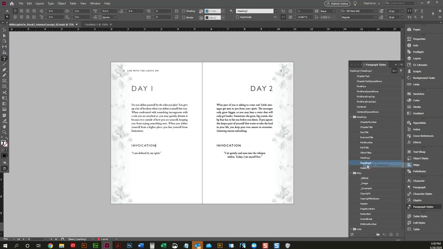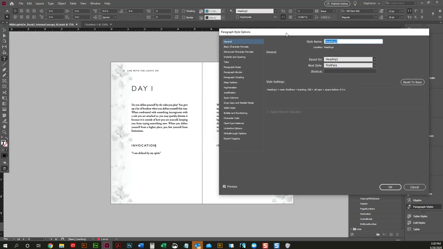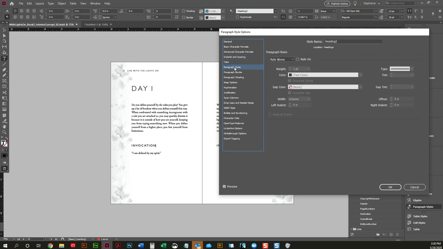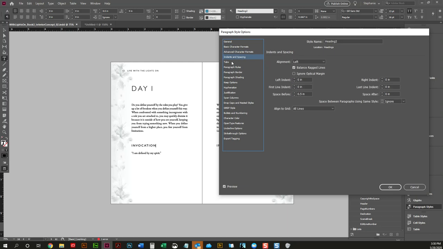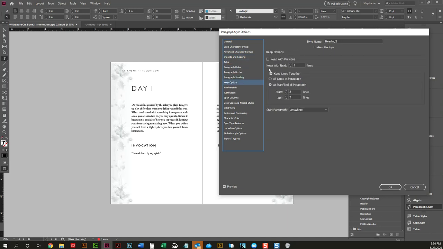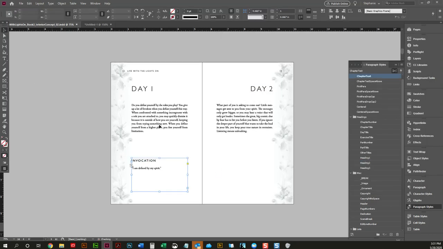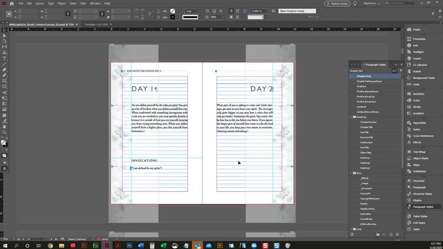So we are going to tell InDesign to, let me find it. You always forget when there are so many things. Keep options, duh. All right, on the keep options, it says start paragraph anywhere. Well, we want this paragraph to start on the next frame, so that's a new text frame. When we select new frame, it automatically pushes that invocation down to the next text frame on the page.